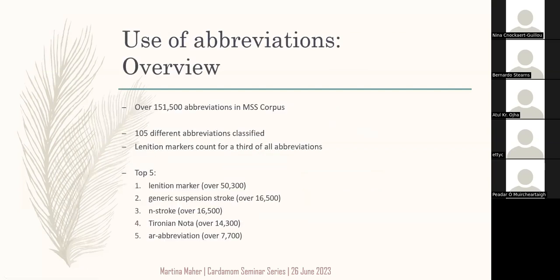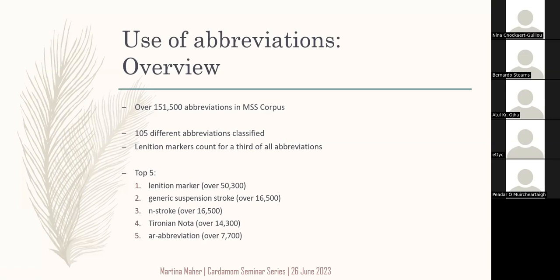I've mentioned the abbreviations and how these can be important in terms of suggesting specific readings, or telling the lexicographers that it is us making a decision that this is how it should be expanded, and how certain we are, whether it is a problematic reading or something we are very confident of. However, given that we were classifying that for the lexicographers, we can actually count the abbreviations as well and tell something about the way in which medieval Irish and Gaelic scribes wrote. So in this case, we're able to classify them all.